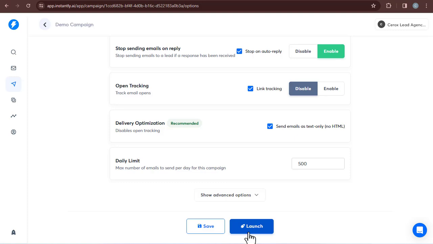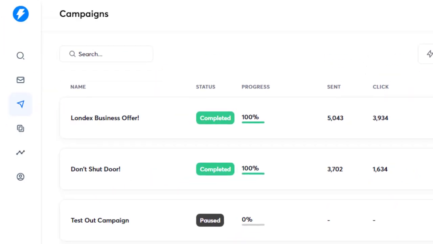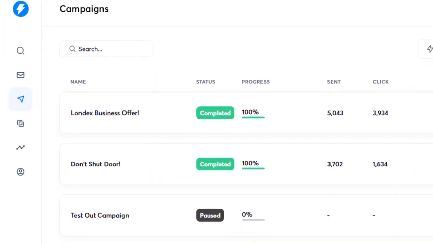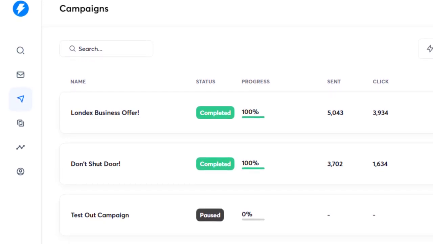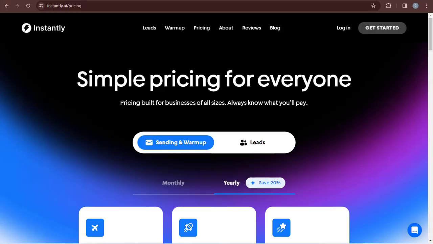So it's very easy. You too can try this out, and you can also testify of how Instantly.ai is going to help you send cold emails directly into the inbox folder of your recipient. So guys, that's actually what you need to know concerning how to send bulk emails, okay? And now let's talk about the pricing plan of Instantly.ai.